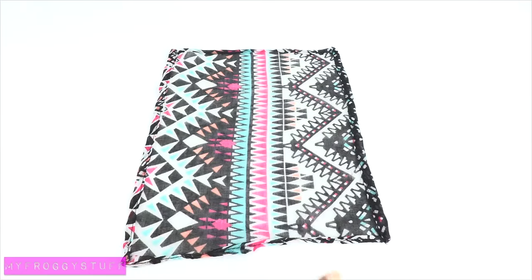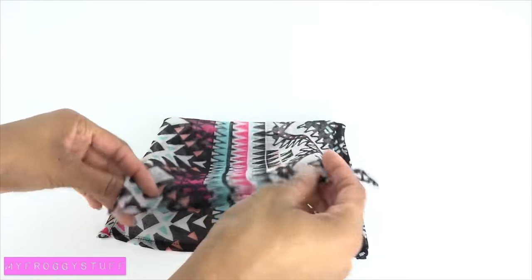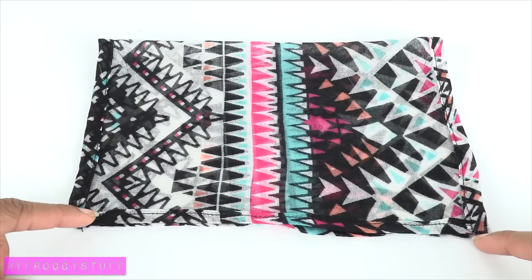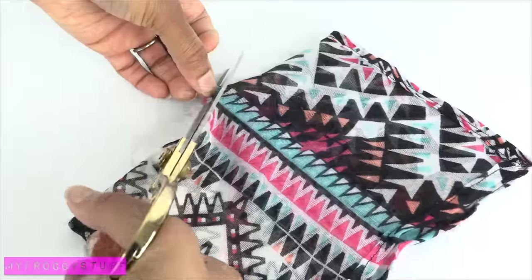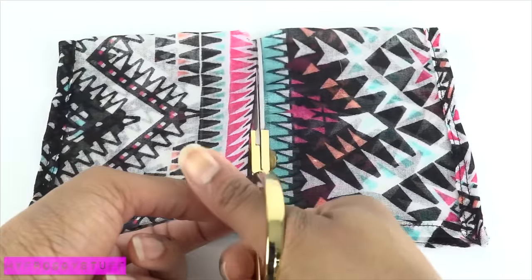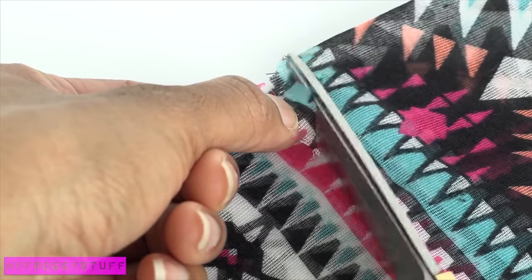After it has been hemmed all the way around, we fold it in half so the good side is on the inside, sew a line straight down on the sides, making the sleeves. On the top fold, cut a small hole, then on the front, cut a line going straight up the center. Then cut off the corners to round out the neckline.